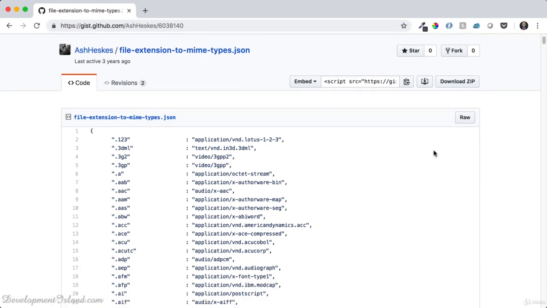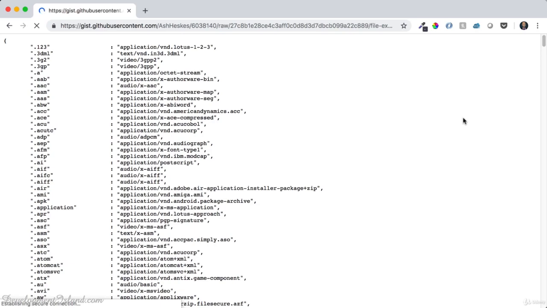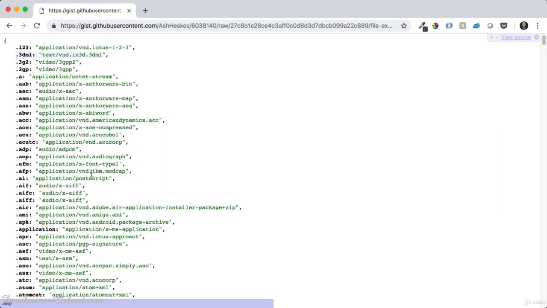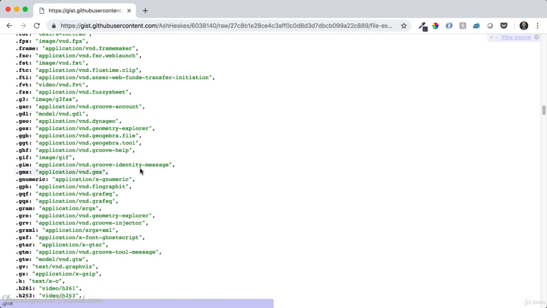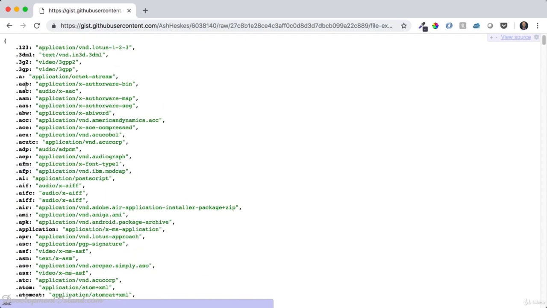If you click on raw, this will take you to the JSON file that you'd like to use. You can see here the extensions on the left hand side and the corresponding MIME type on the right hand side. If you like, you can download this file to your project and use it straight away.